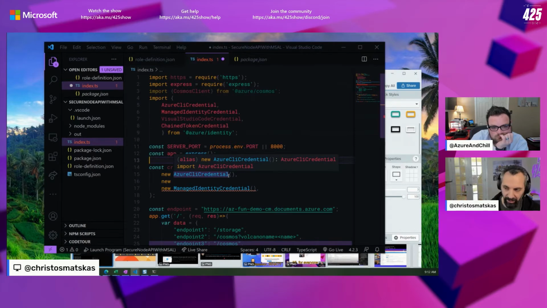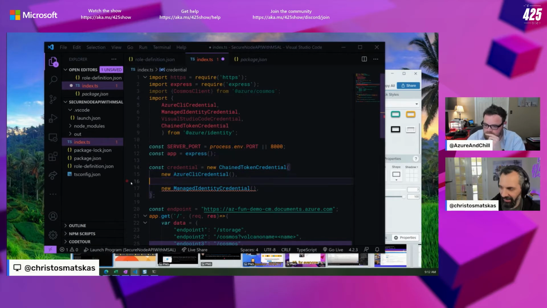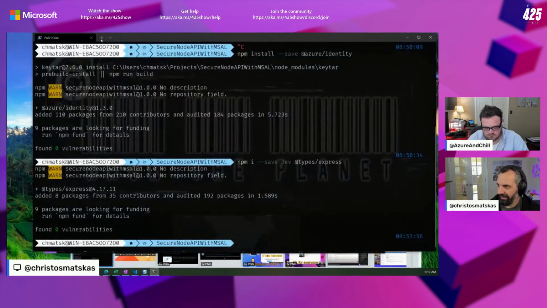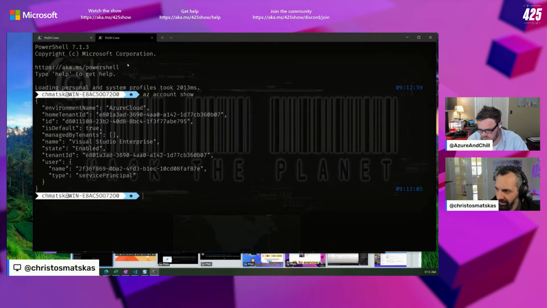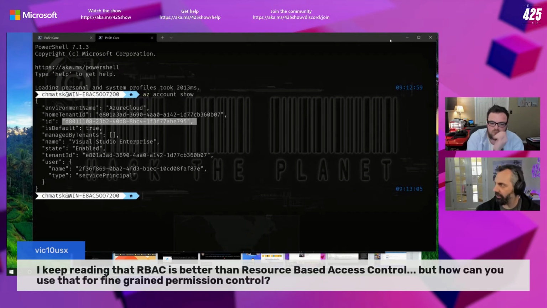But I like the fact that here I'm using the Azure CLI credentials, which I think I'm going to stop there for now and see if I have my proper account. Let's go and check the az CLI, is it az account? So do I even have an account? Okay, so I am signed in with a service principal, which is nice. That's the account I'm going to use, because this is the one we have configured against our Cosmos. This specific service principal ID is the one that has the appropriate RBAC permissions, resource-based access control.